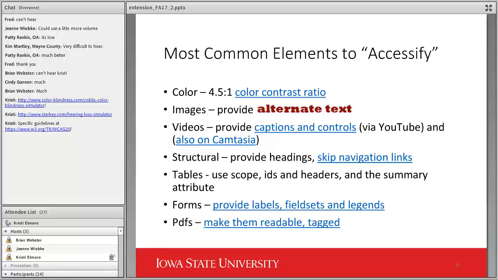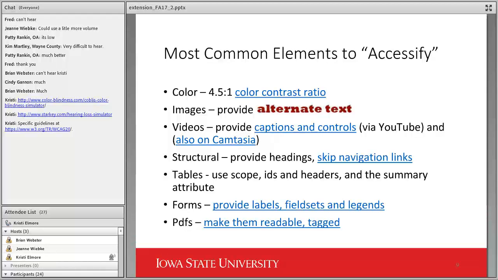Videos: provide captions and controls. I talked a little bit about it already. If you're publishing a video as part of your content, you should always include captions and have a video player that has controls. If you're using YouTube, for instance, YouTube inherently has those controls, but there are other players you might come across, and you want to ensure the user viewing the video is able to control it, advance it, rewind it, pause it as they please.